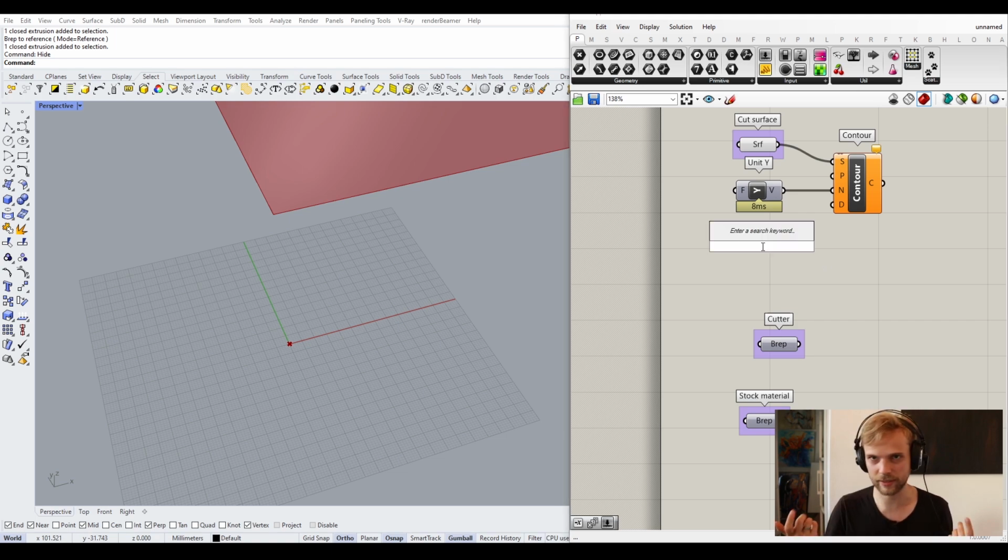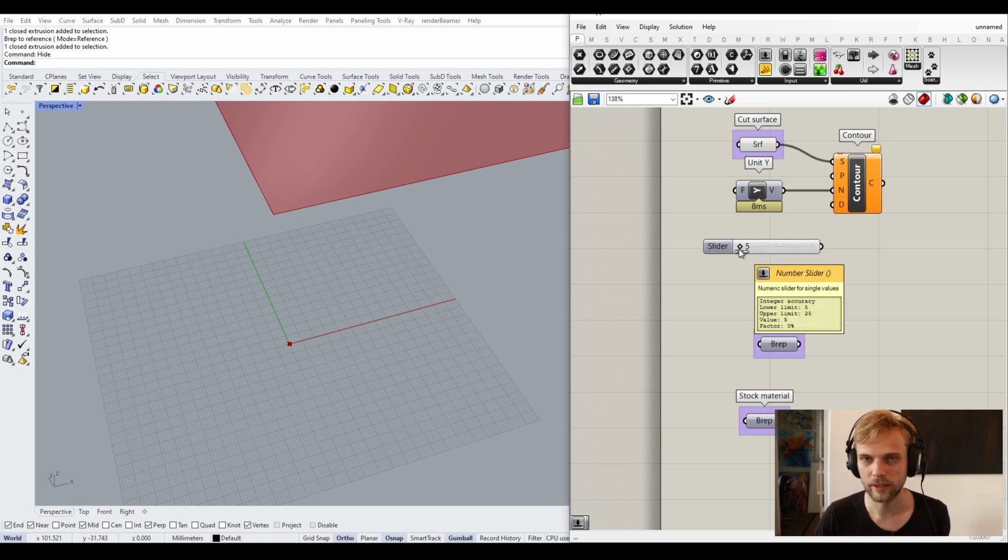So let's create a slider instead of a static number. I'm going to create a slider between, let's say, 5 millimeters and 25 millimeters. Enter, right? So the shortcut for creating a slider is minimum dot dot maximum, 5 dot dot 25.